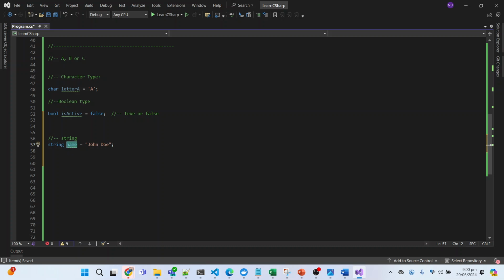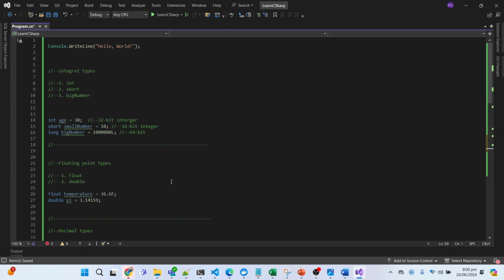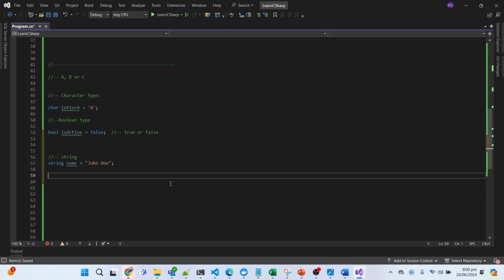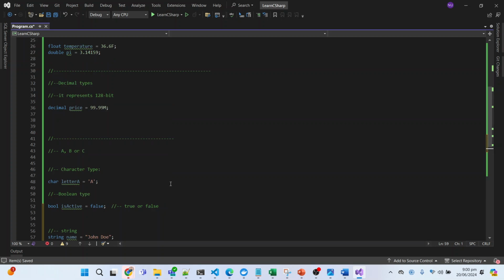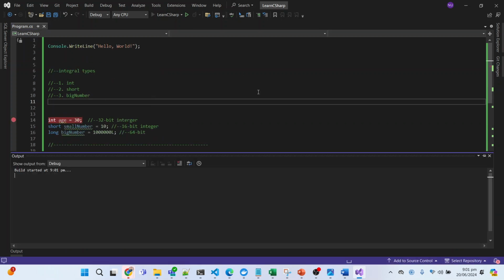Then we have the object type, the array type, the classes data types, also the structure data types. But in this video, we will not make things very complex, so I will only keep up to the simple variable types. Now let me also run the application at this time so that we can check.